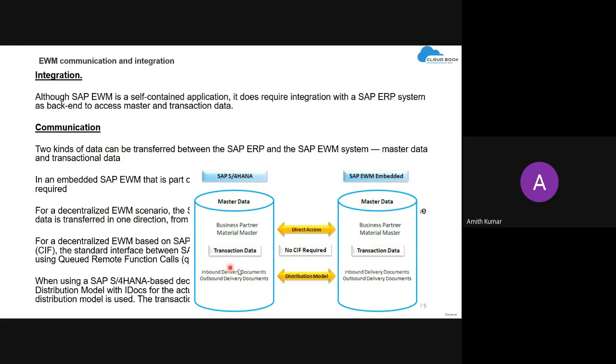Now in EWM, we need to perform it, right? So if we want to perform any activity in EWM, then we need to have some preceding document. So the preceding document in EWM would be the inbound delivery. So once the inbound delivery is created in ERP, it will get distributed to EWM, and then using this inbound delivery, a goods receipt will happen.